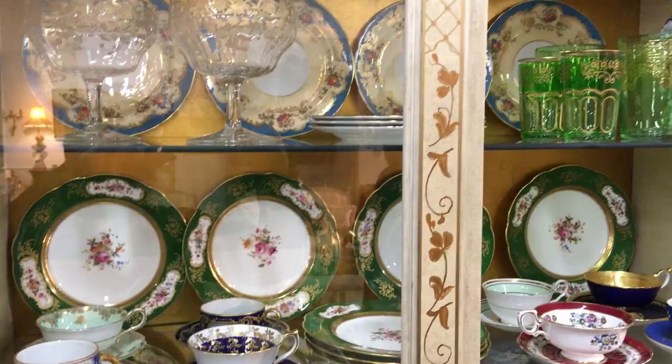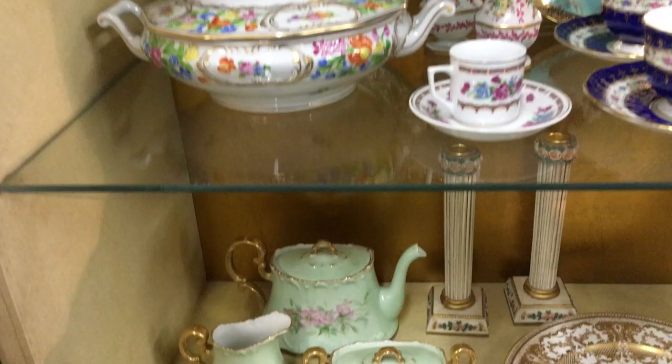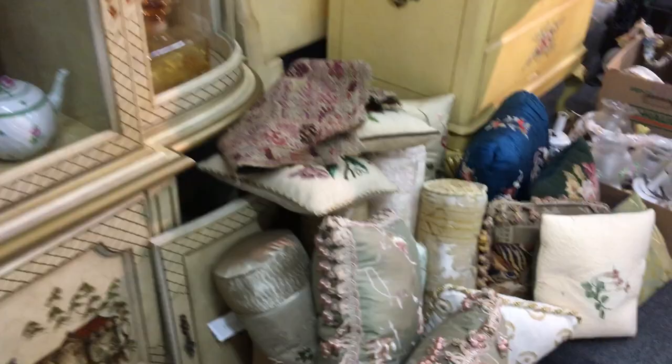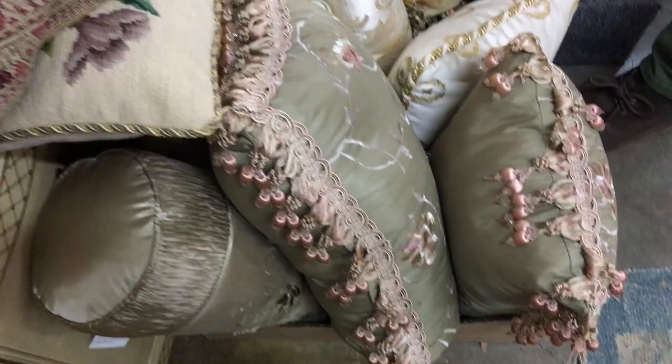Here we go — look at that: teacups, decorative plates, decorative salt and pepper shakers, teapots. Column candelabras — this is so beautiful, chock full of sweet things. Sweeter than a piece of candy. More beautiful things here: the bunny and the cat. For those of you that follow our Instagram, you know what these are — we took a poll on which one was sweeter and it came out a tie. And some beautiful pillows.